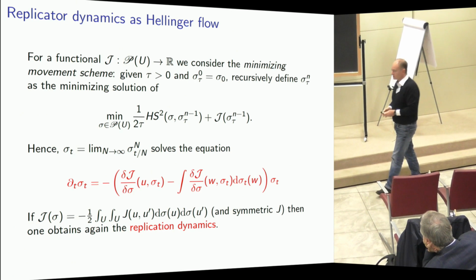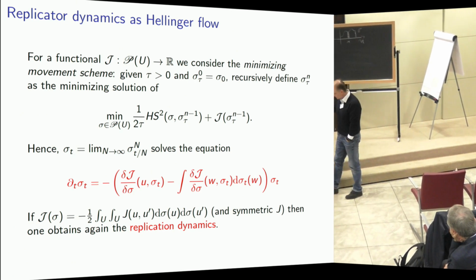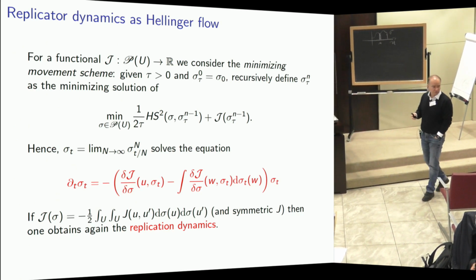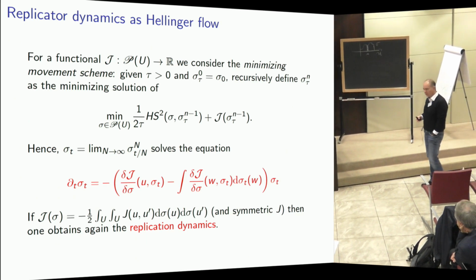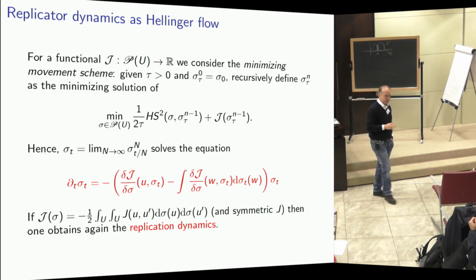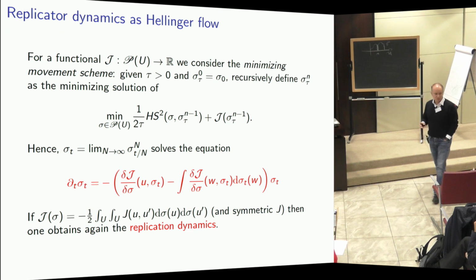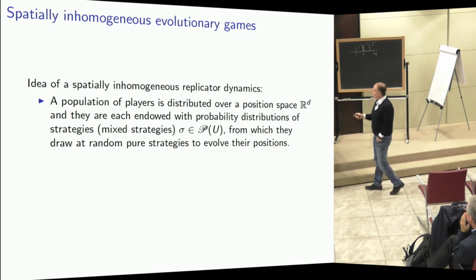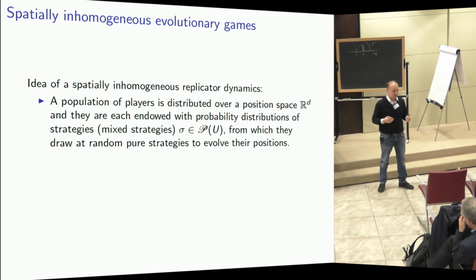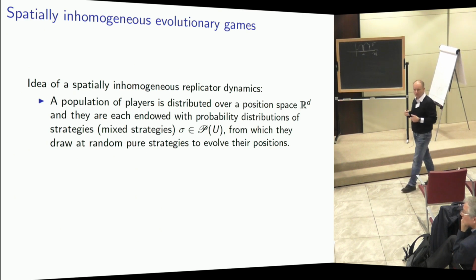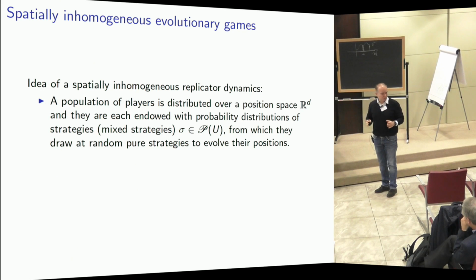So now I'm following, in a certain sense, an approach in the sense of the talk of Benedetto Piccoli, and we introduce a sort of evolution of measures in the sense of what Benedetto presented at the very beginning, which is, in our case, the wrong modeling. And I'll try to explain why it is wrong and what induced us to move to a further level of abstraction. So now, what we would like is a spatially inhomogeneous replicator dynamics. So we saw before that we have no space intervening. We have just a sort of dynamics going on at the level of the population distributed over the strategies.